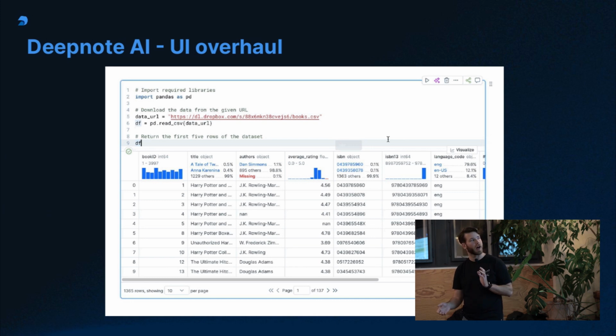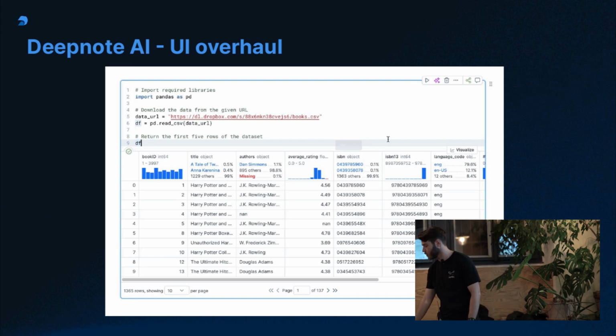We've overhauled the UI completely. We've started off with a much larger text input that's more prominent. Any edits to the code that the user might be doing would be displayed with a diff view, so it's easy to spot any changes. Also, there's an ability to run your code and test it before accepting it. And we would also provide more context about your work and your existing work in the notebook so that you can, for example, refer to, I don't know, some existing variable that you might have in the notebook already.